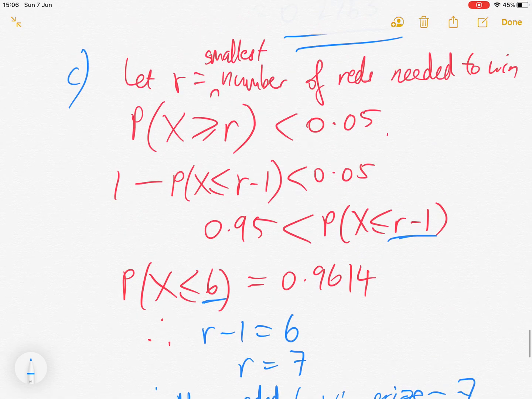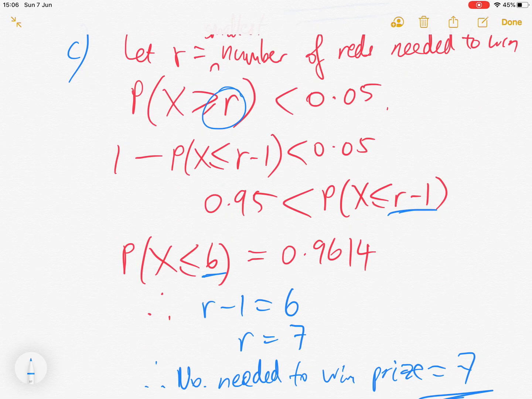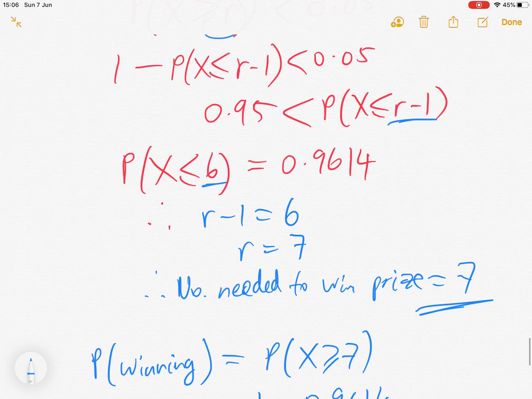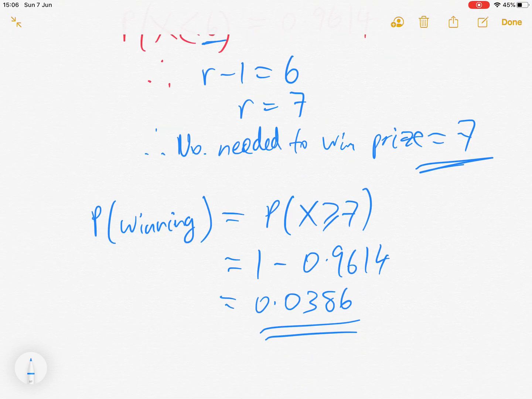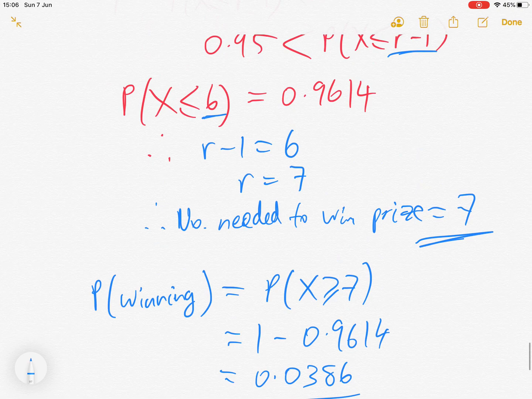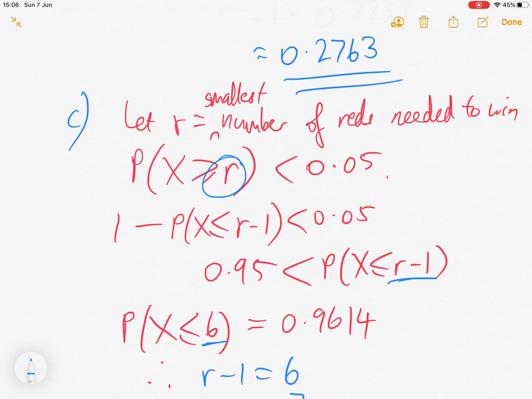So this type of question where you have to find this value of R is a bit more demanding, and one way of doing it is this method using the table, which I think makes it quite easy to see whether you have the right value or not. And you can always check. We checked here our answer was sensible, but also you can check the values either side of 7 if you're not certain you have the right value. So understanding this method will also be important in the next chapter on hypothesis testing, because quite often we have to do this kind of procedure when we do a hypothesis test.